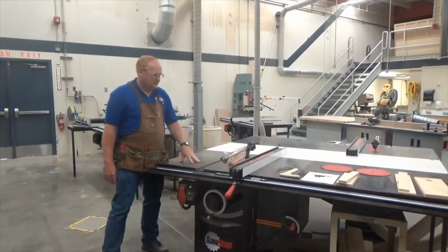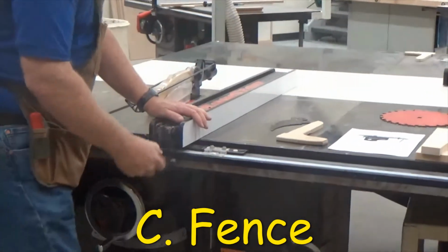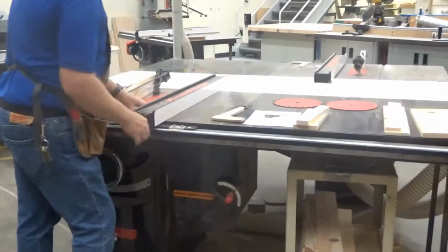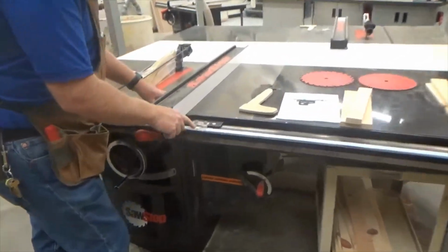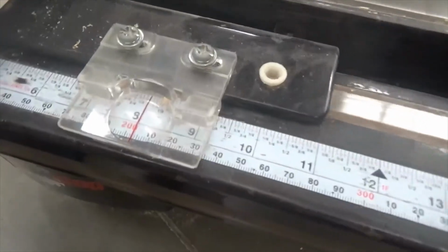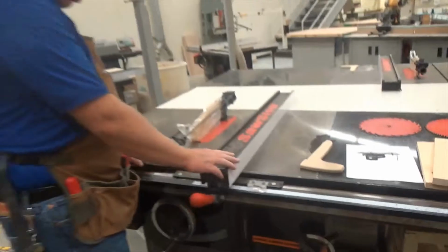Okay, C is the fence. This is the fence. You lift this handle, you move it back and forth. There is a scale right here with measurements and a red line. So if it wants something 8 inches, put it right on the 8 inch, lock it down, that is 8 inches, okay? So that is the fence.